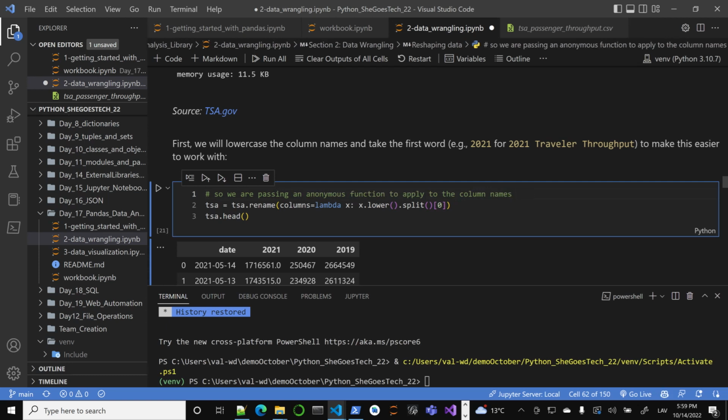So TSA rename, and columns is basically x lower split. This is possible, this would work.